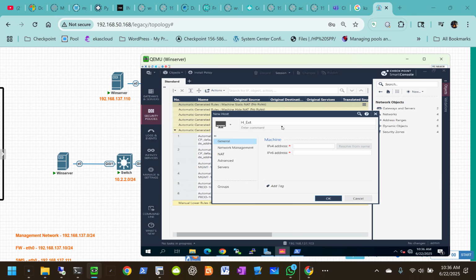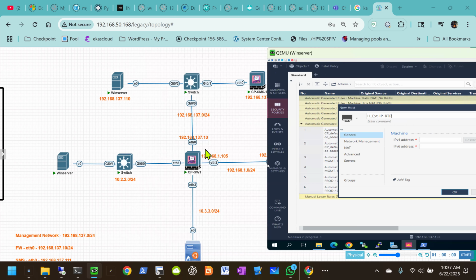For example, in this case, you want 137.110 to go on the internet, right? So for that, we need to create an object for 137.110, that is 192.168.137.110.